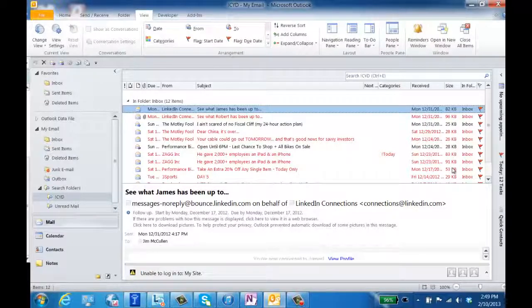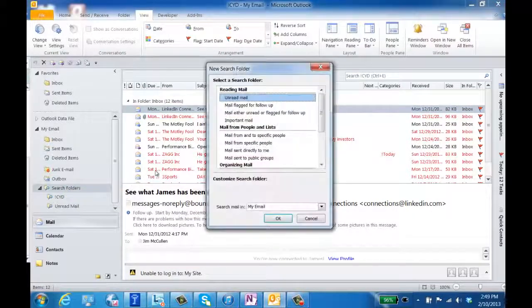So the next one we're going to create is our Due Today folder. Very similar, except we're only going to include in this one messages that are due today. They've either come in today or they're due today, they were received previously and you had set them with a due date of today. And the purpose of this folder is really to allow you to take some time and look at what's coming in at you today and manage that piece of your workload. So if you've got a really big backlog in your CYD folder, you can use your Due Today folder to get a better handle on things.